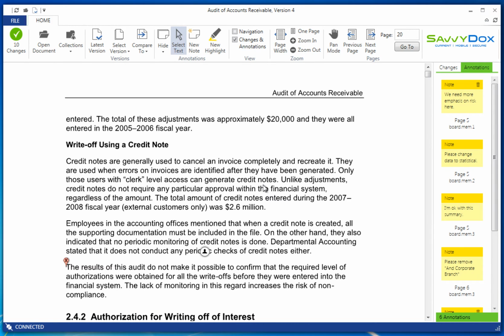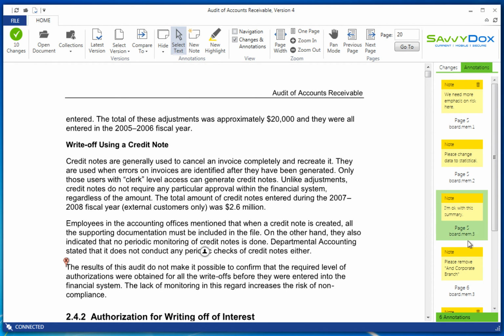And that's it. So now really what I've done is, in only a few clicks, been able to zero in on the documents that have changed, the areas within those documents that have changed and will be of most interest to me, get to the essence of what was important to me, and very quickly and simply provide feedback.